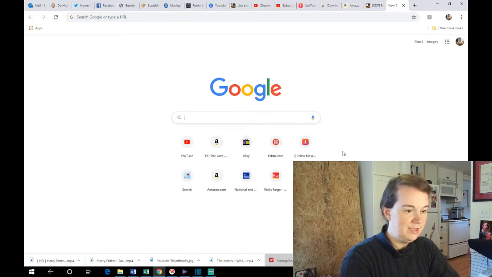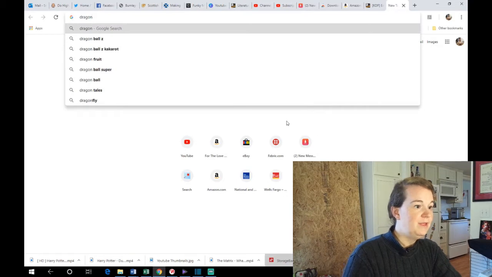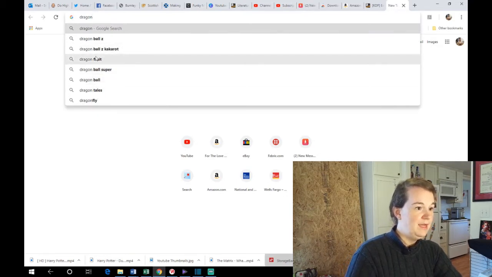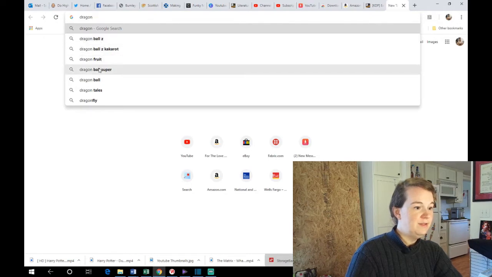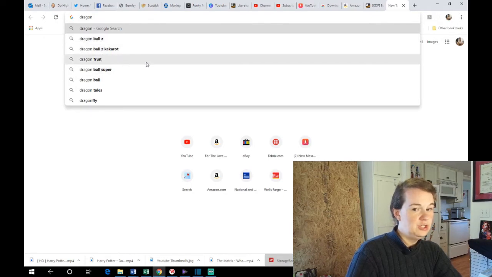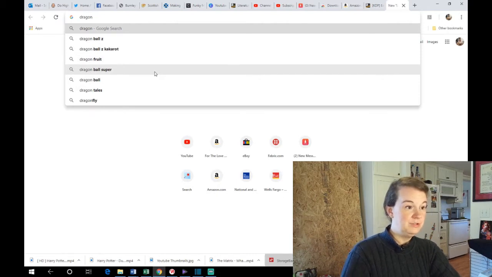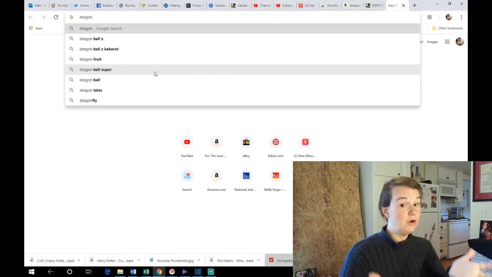So if I put dragon in here, it's going to come up with a bunch of suggestions, right? And these are things that people are already searching for. So this is an excellent resource in order to brainstorm new keywords that might fit, because these are already popular search terms.